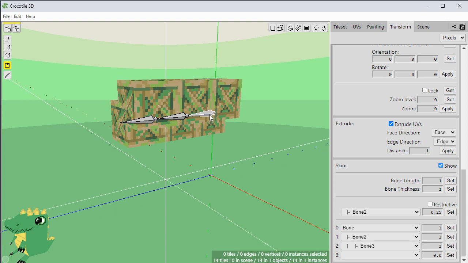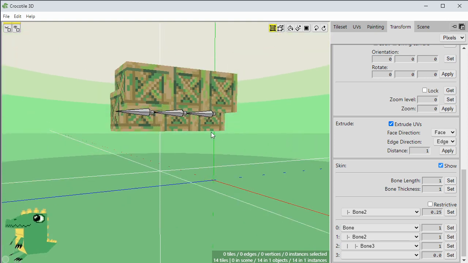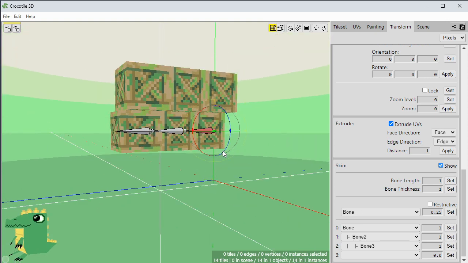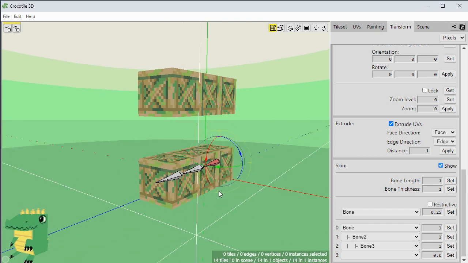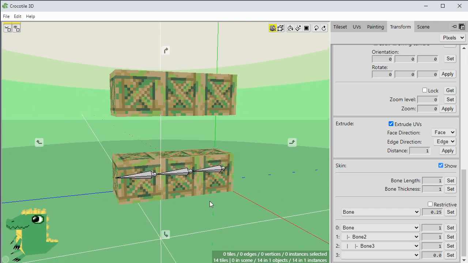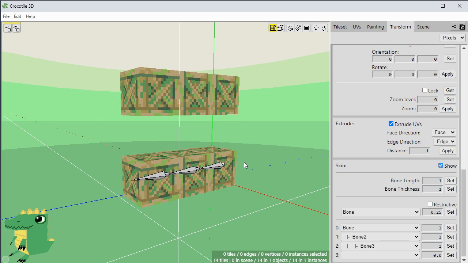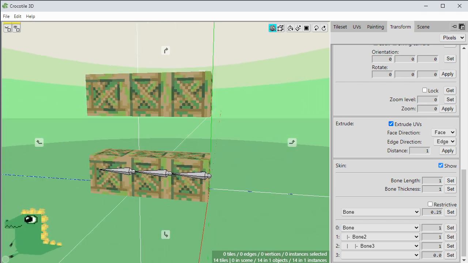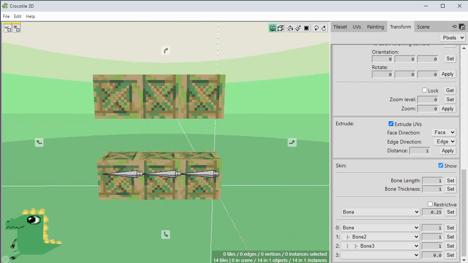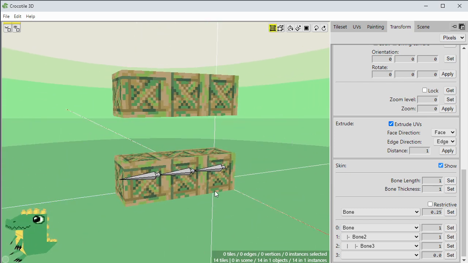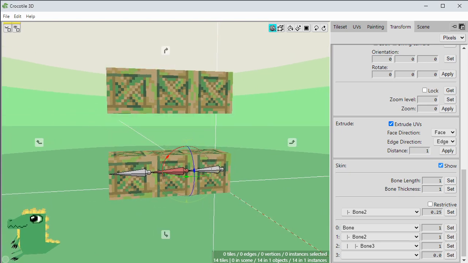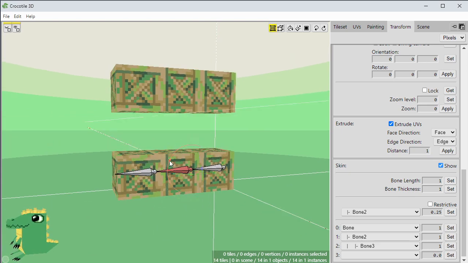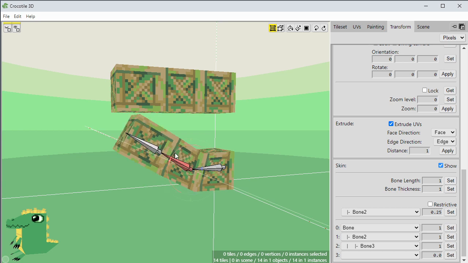I need to go to edit mode, select the skeleton, and position it wherever you want. In this case, we'll position it right there, back at the origin location.